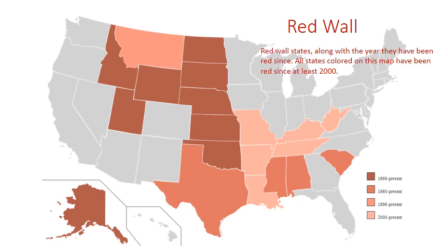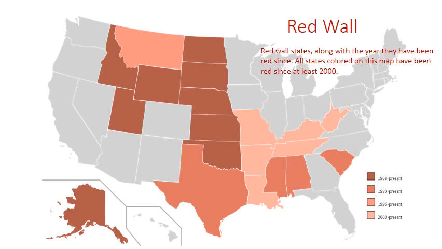This map shows you red wall states. These are states that have been voting Republican for many years. Texas down here since 1980 has never voted for a Democrat. So as long as you guys have been alive. And in 2024, Texas will almost certainly vote for a Republican again. Right? There are people who talk about Texas moving gradually back to the Democratic side, and they may be right, probably in 10 or 20 years, but for now, it's still pretty safely a Republican state.